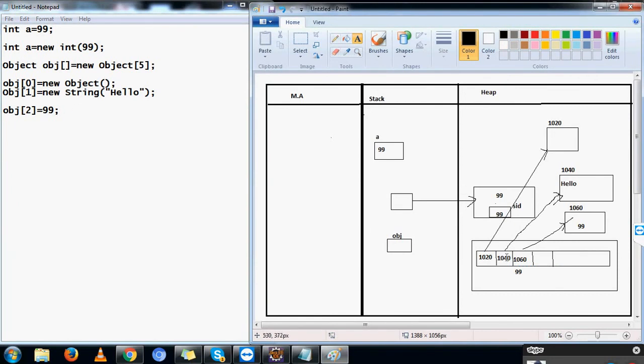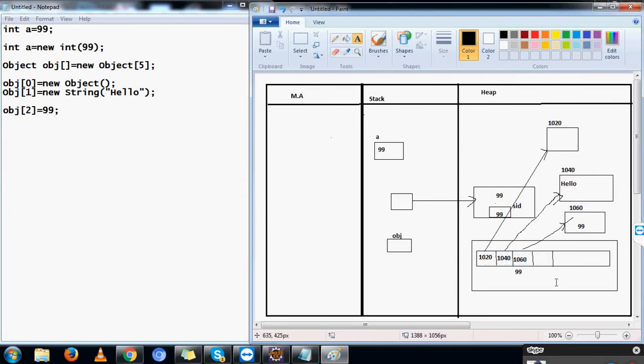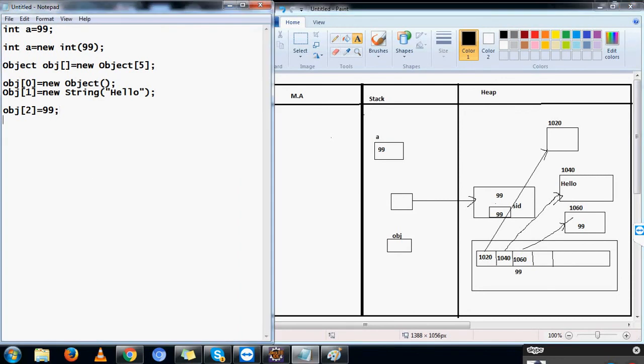When obj is a reference variable, all of these, index 1, 2, 3, 4, are reference variables. A reference variable can never contain an object itself. For example, if I write obj 5 is equal to null, what is the meaning of that?